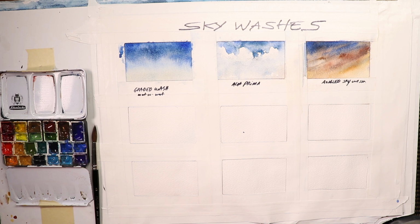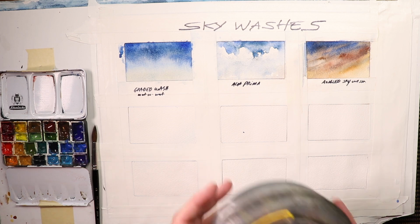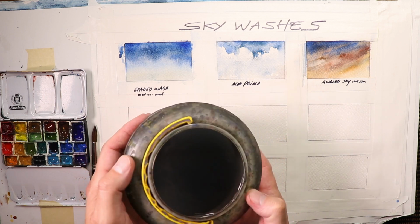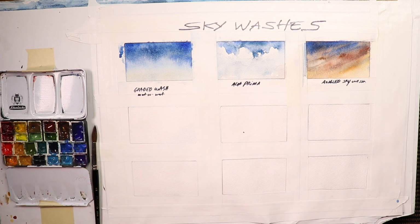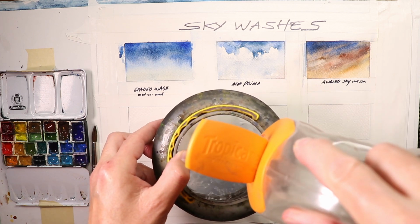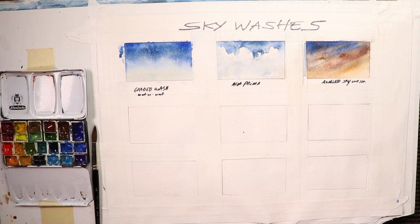Then let's empty our water. So I have some water. It's looking like this. I don't know if you can see that. It's a little bit murky. Let me change my water. There, this way we have some fresh clean water. I just have my water bucket here. Fresh, clean water.